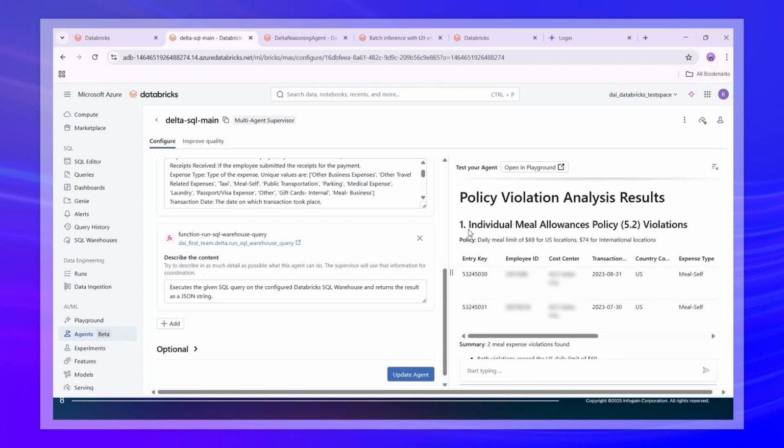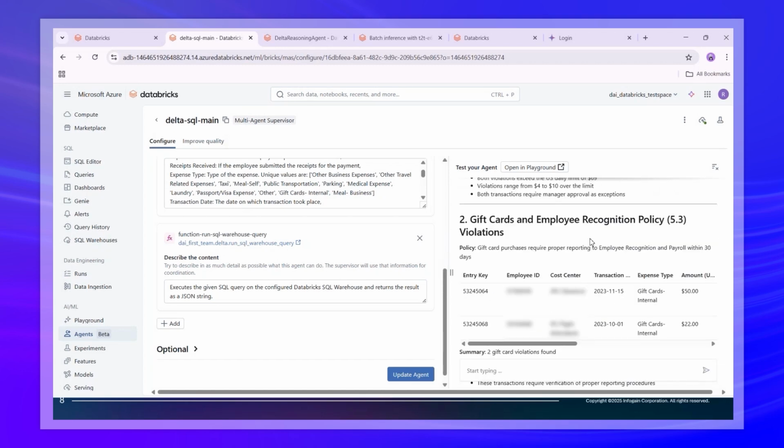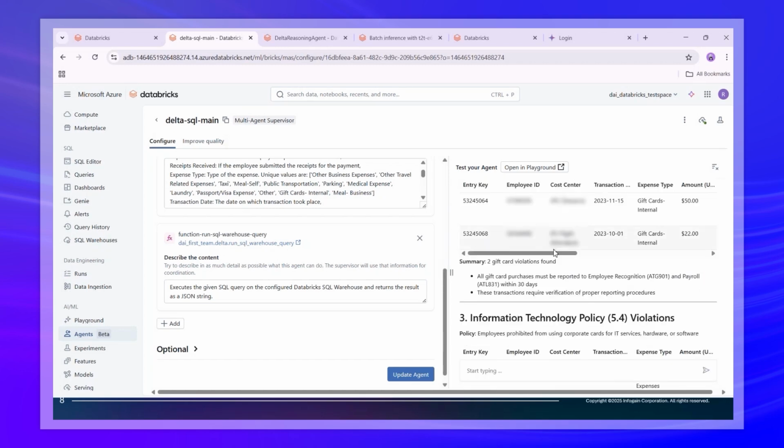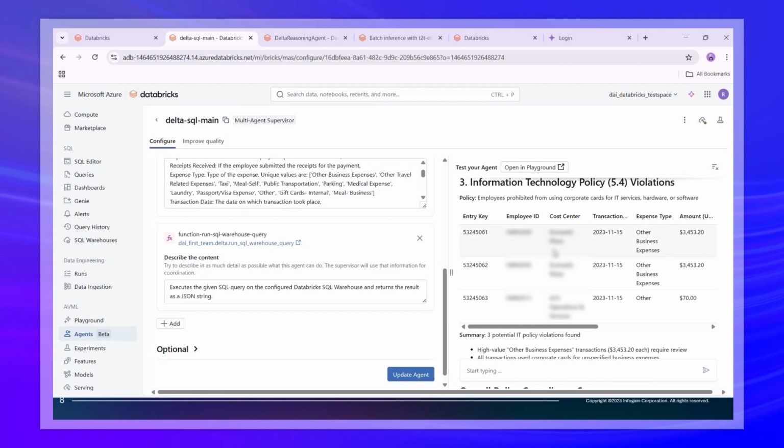As we can see here, the policy stated the individual meal allowance should be under $69 for US and $74 for international locations. But it identified two records which are of US and the amount is greater than the allowed limits. Like this, it does it for all the policies present in the policy document.